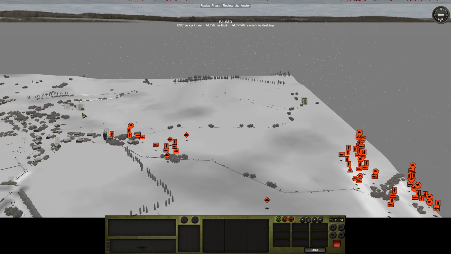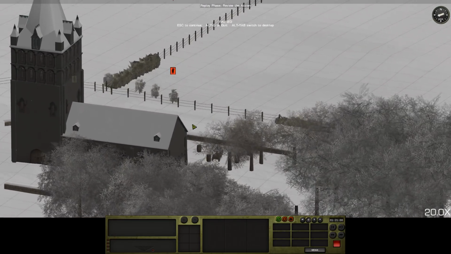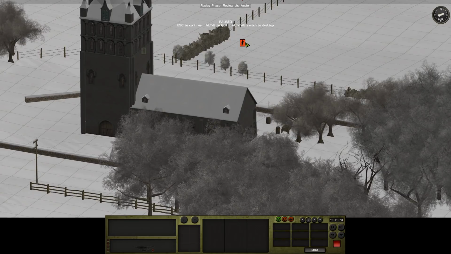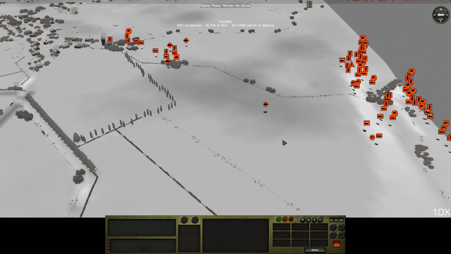Yeah, a bit more fire down that corner. This team is popping smoke, but they are literally stood next to the church and nobody's shooting at them. I mean, well, actually they're not pinned anymore, are they? They were pinned at the end of the last turn, I think. So we'll see if there's actually anybody in the church.